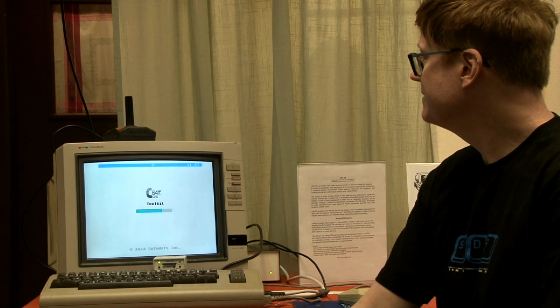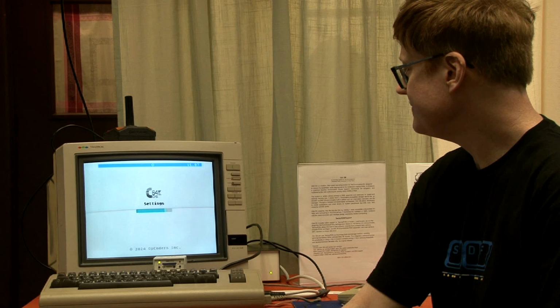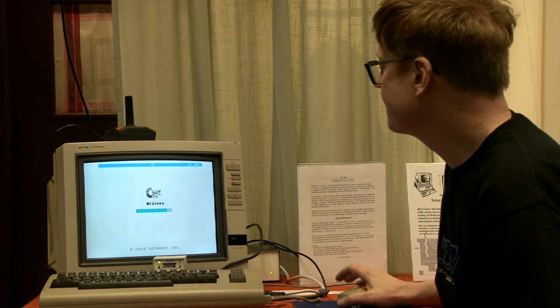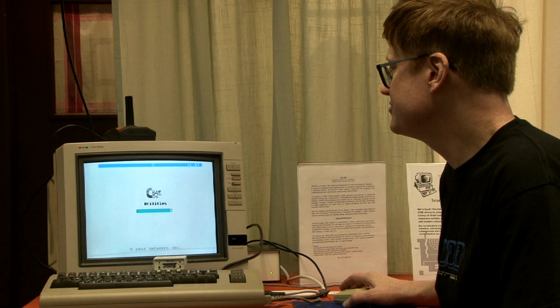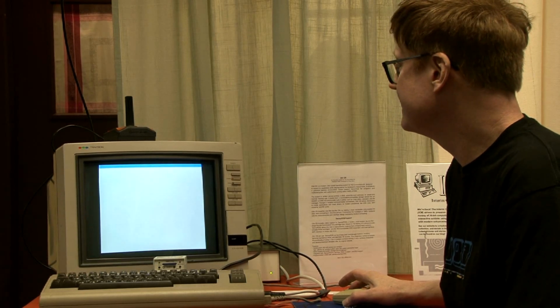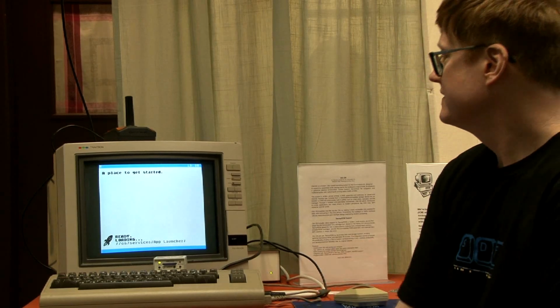This first desktop that comes up is showing loading the modules here, the drivers, the utilities. Here we go.